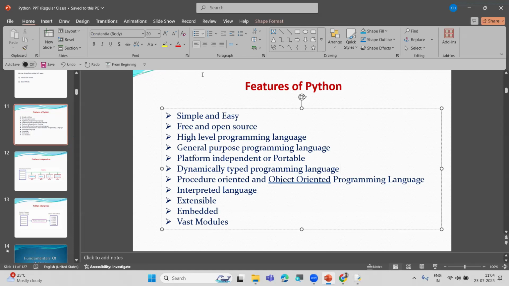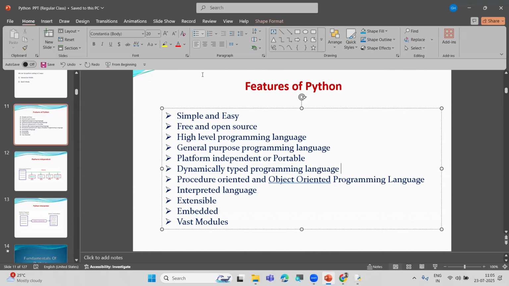No need to have any knowledge, but I'm going to explain here once again. Don't worry. Tell me only if you remember, otherwise I'm going to explain everything. See here, C is a procedure-oriented program. Java is what? Object-oriented program. But Python is a combination of these two.